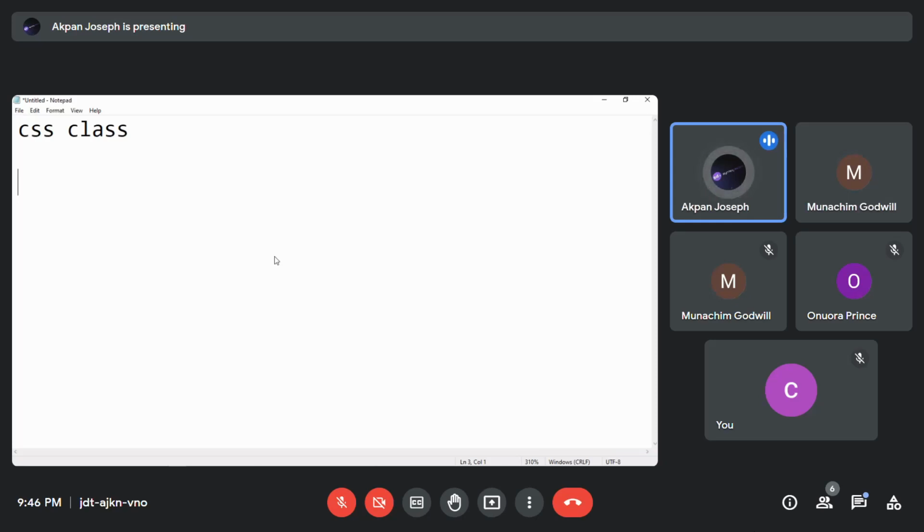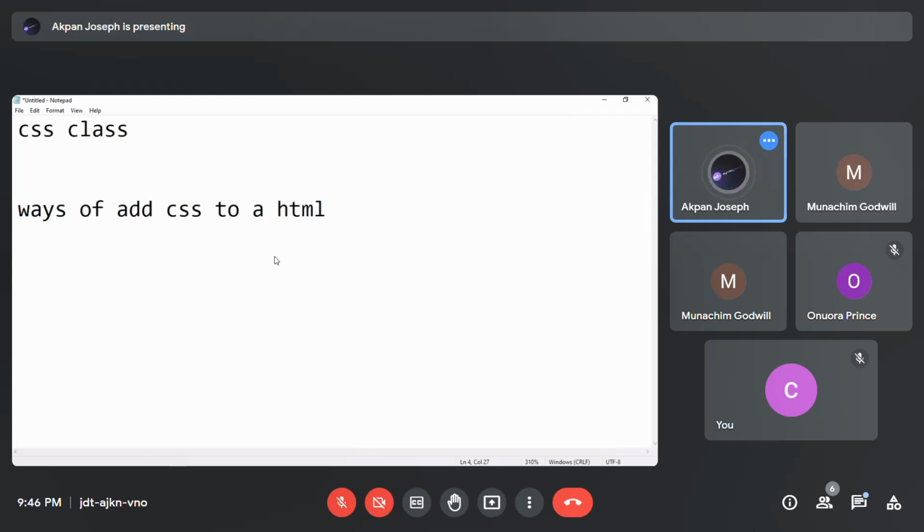So we have three major ways of adding CSS to an HTML page. Number one is called inline.